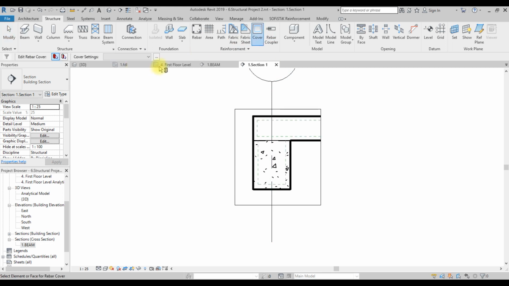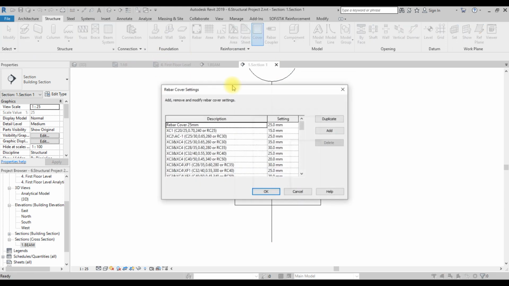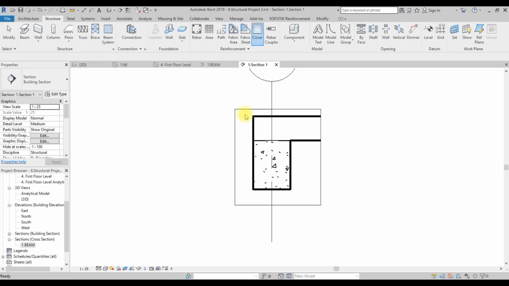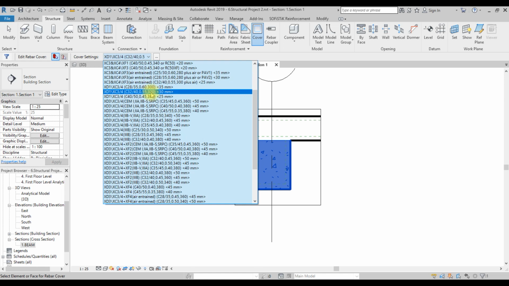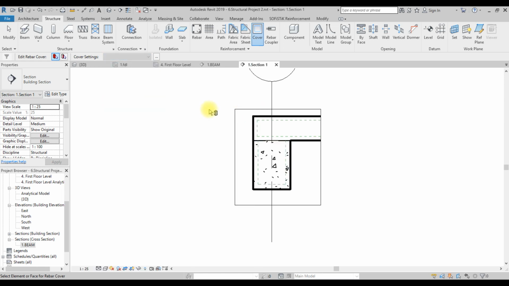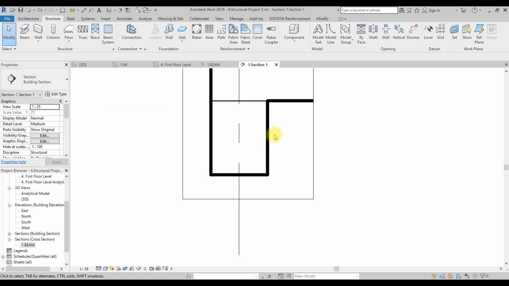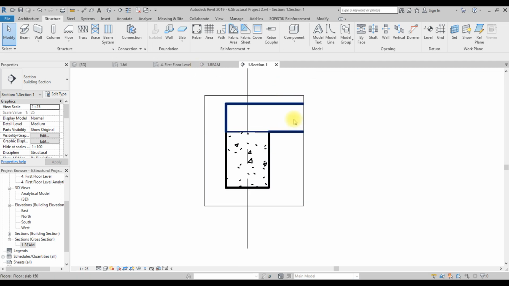Or let's assume you don't have your cover set, you click on cover, you come here, you duplicate any of this cover. For example, you duplicate and you can rename and you give it any name and give the size of 25 or 30. So you come here, pick this one here, pick element. After picking the element, you change it to 25. You come here again, this is the slab, just change it to, let's say, okay, my beam is 30. Let's say let's assume my beam is 30, and I have it like that. So I think this is better now.